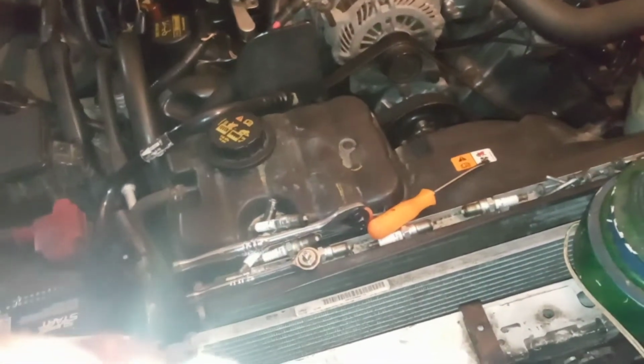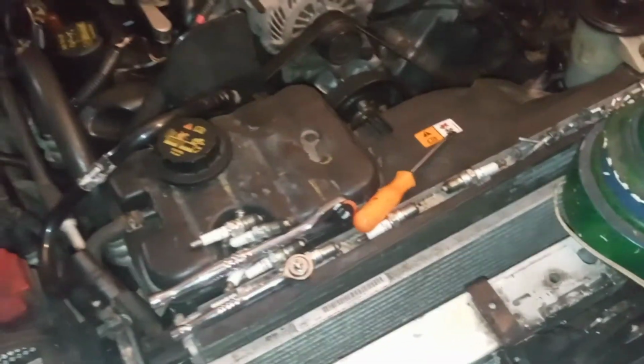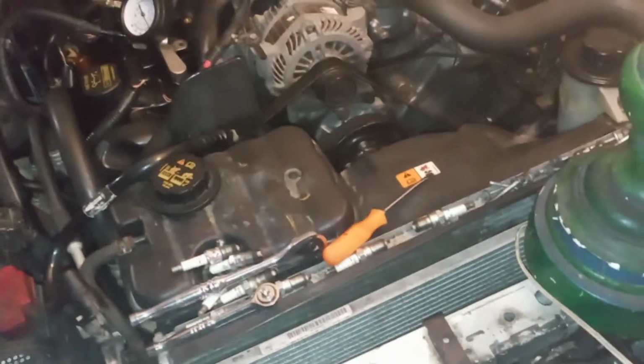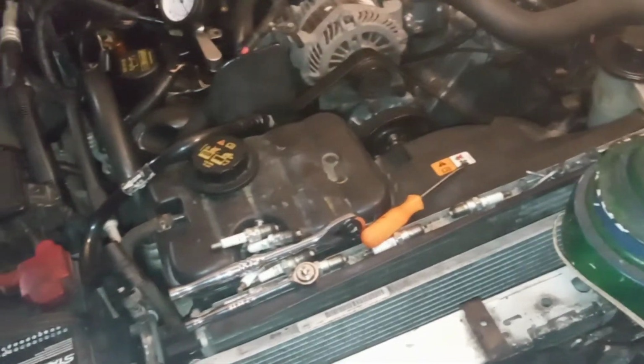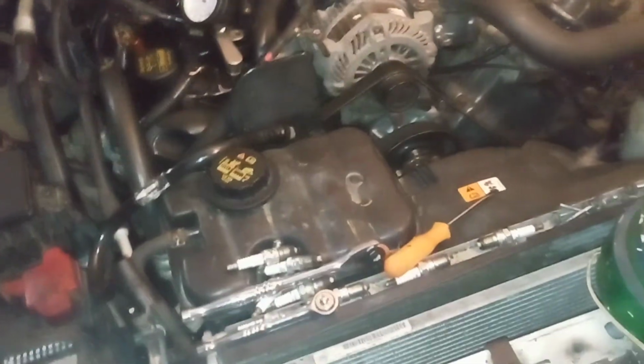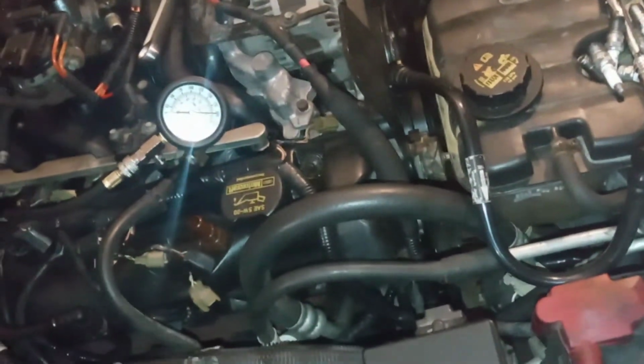But I don't want to discredit Mo at Mo Speed Shop because I know he has done this for a while. Maybe I could send him some of the results and videos, but I don't want to discredit him and say, could this tune not be right? Something is going on, because I'm going to send you guys a video of the fuel injectors and show you what's going on with those. Since I'm doing a compression test right now, I just wanted to show you the compression test in a separate video, so you guys are not jumbled up with issues.